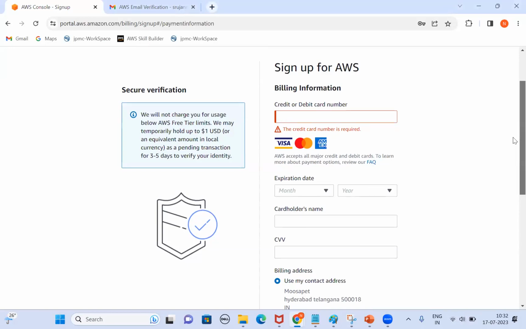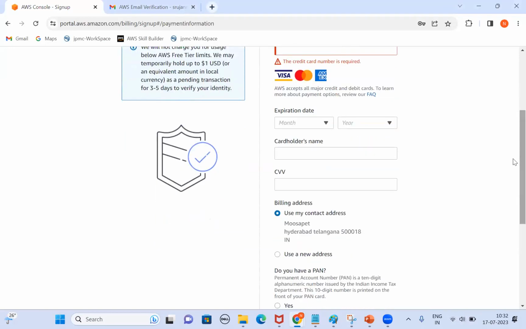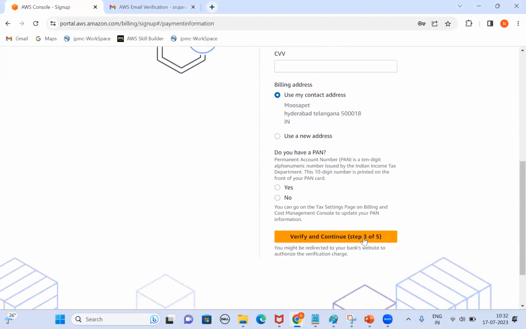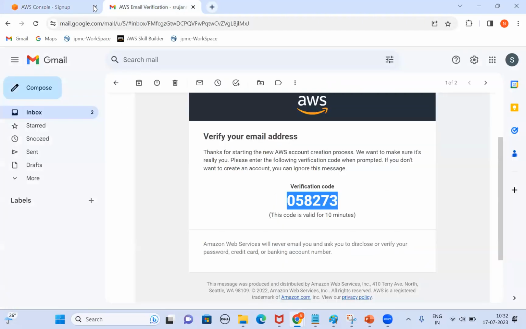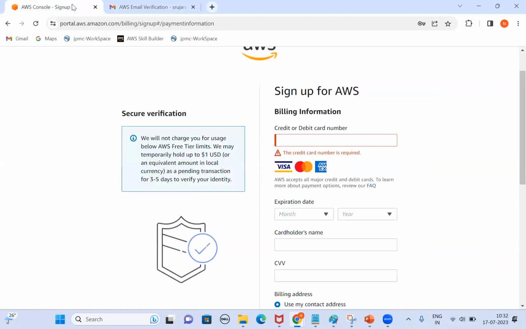So this is how you have to give the billing details, give the expiry details, CVV and all, everything, verify and continue. And it will ask a few more things. If you click next, the account will be created, and you can log in. After that, everything is successful. An email will come to you like, congratulations for creating the AWS account. There you can log in with your email ID and the password which you have given. So this is the concept of how the AWS account is created.